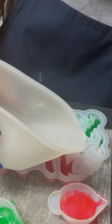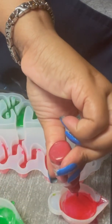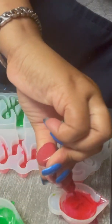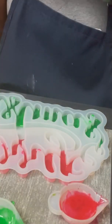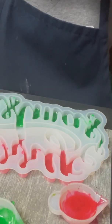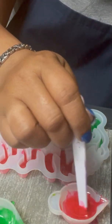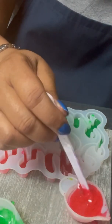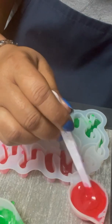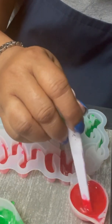Guys, this is my first time using a holiday one, so I'm not sure how it looks yet. So once I make this one, I'll be able to see how it is actually printed out and how I may like my colors. Now you see this resin's giving me so much time to play with it. This is what I like.